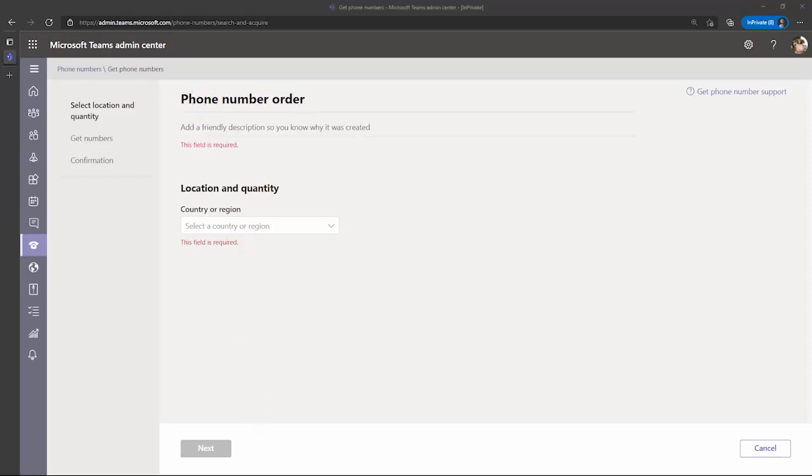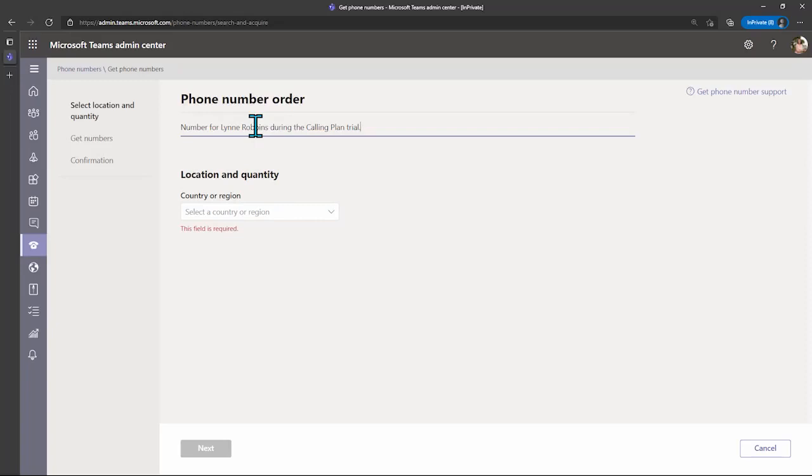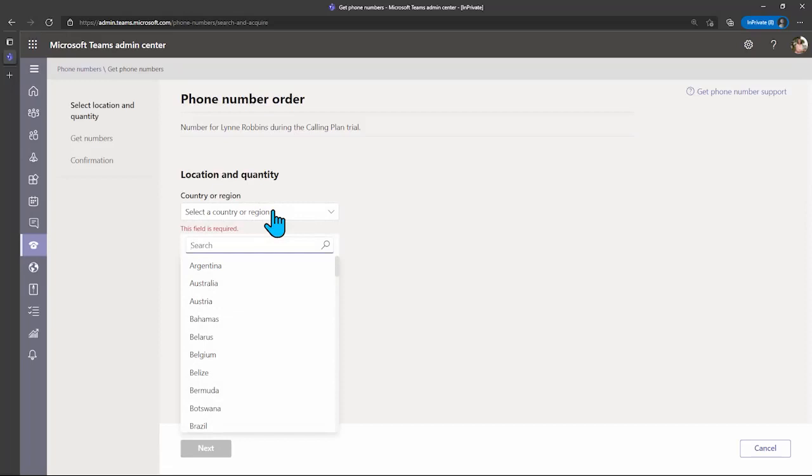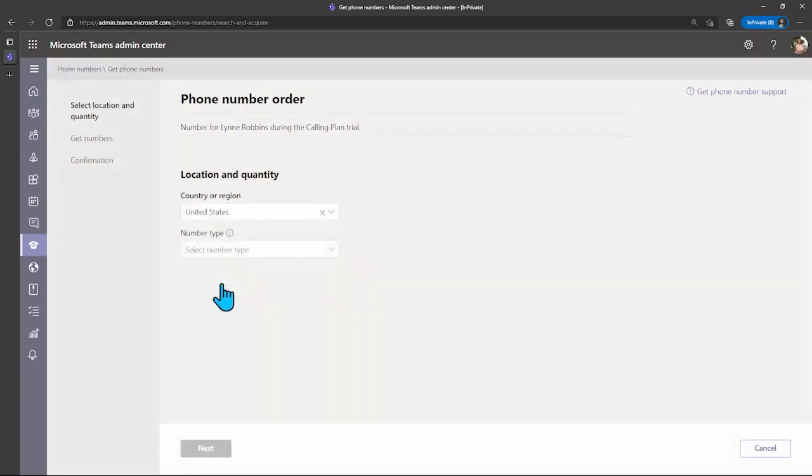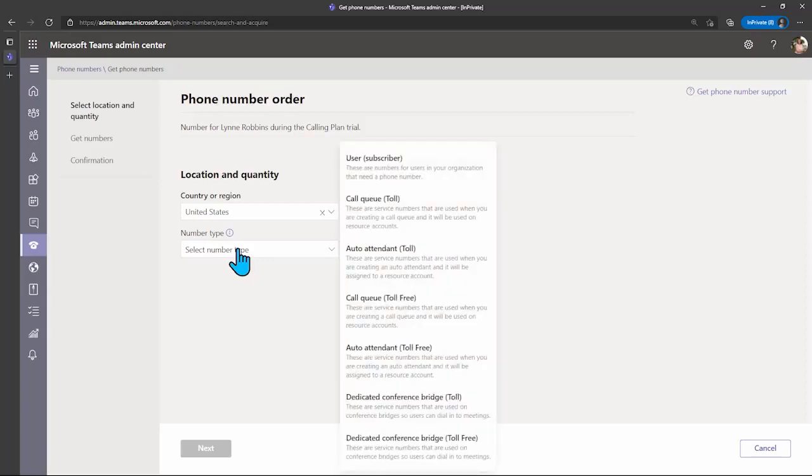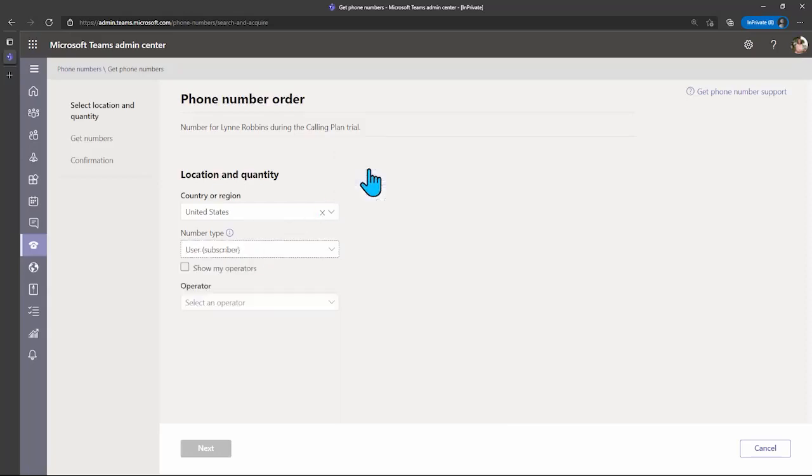And the description will be number for Lynn Robbins during the calling plan trial. In the United States, and this is a user number. We want one of them.